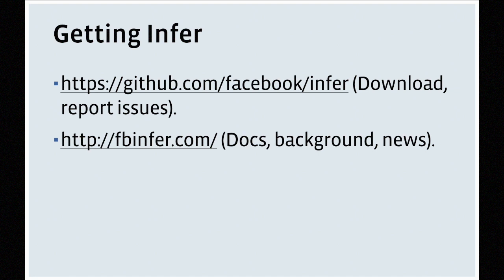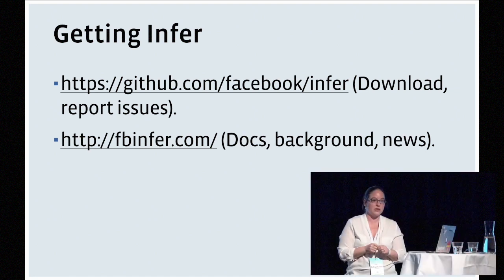And so Infer can be found on GitHub. You can download it or you can report issues. And the website is called fbinfer.com, so you can find documentation and issues there. So in general, it's interesting to us to know if you use the tool, if you don't use it, what are the blockers, the problems? So let me know or write it in the issues, and yeah, we're happy to improve it.